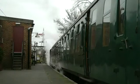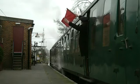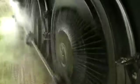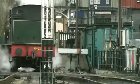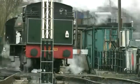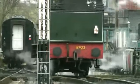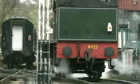We're nearing the end now, but we need to make sure you know what happens when a train is in distress. The most common cause for a train in distress is either due to the failure of the braking system or due to the train sliding on the rail. In some cases this can be very serious. If a train is in distress, the driver will give a continuous series of short, sharp blasts on the whistle or horn as a warning.